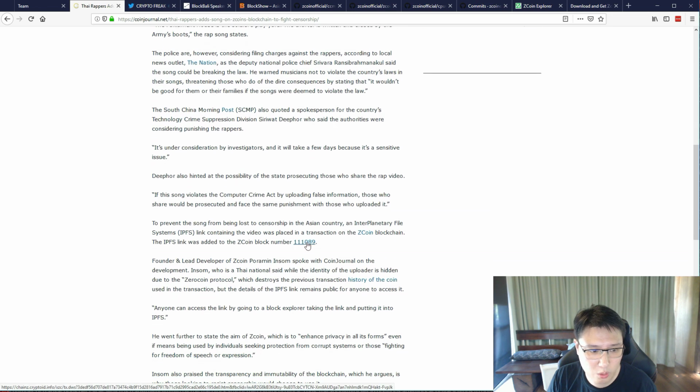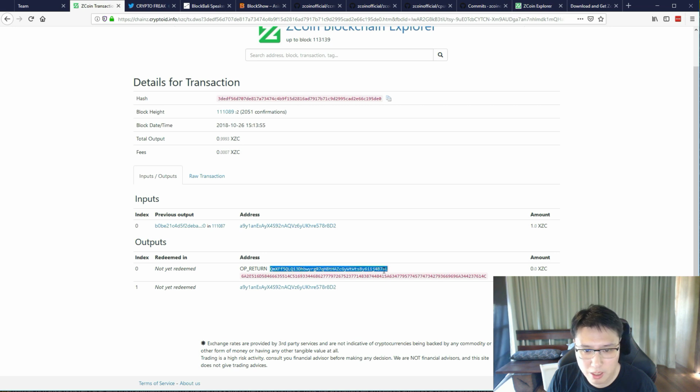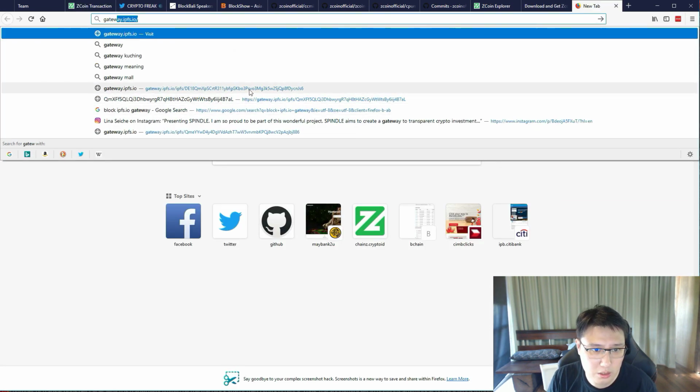So that's quite cool. If you can take a look here, you see an IPFS address here that if you enter it into, let's see if I can do this, a gateway. Is it this one?